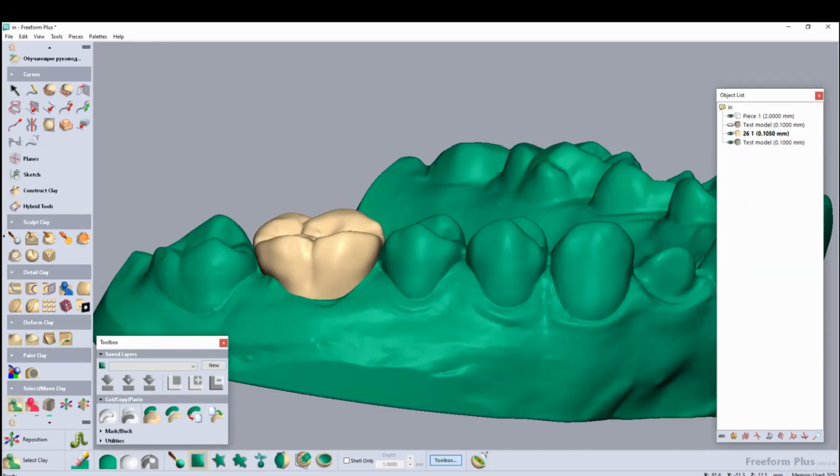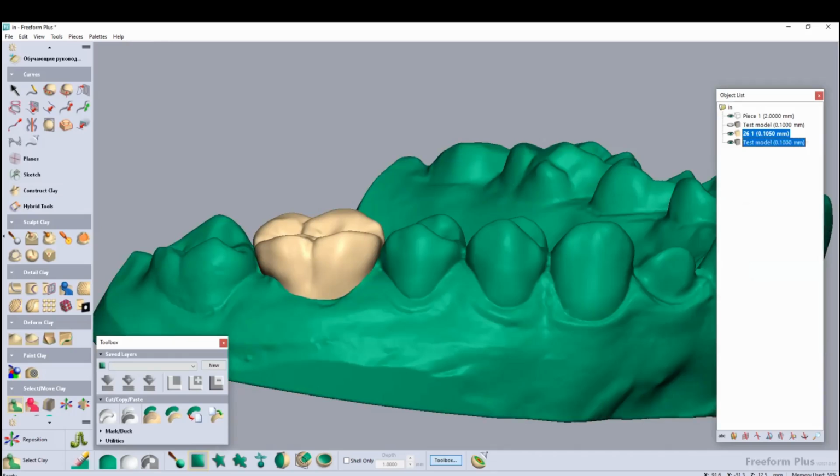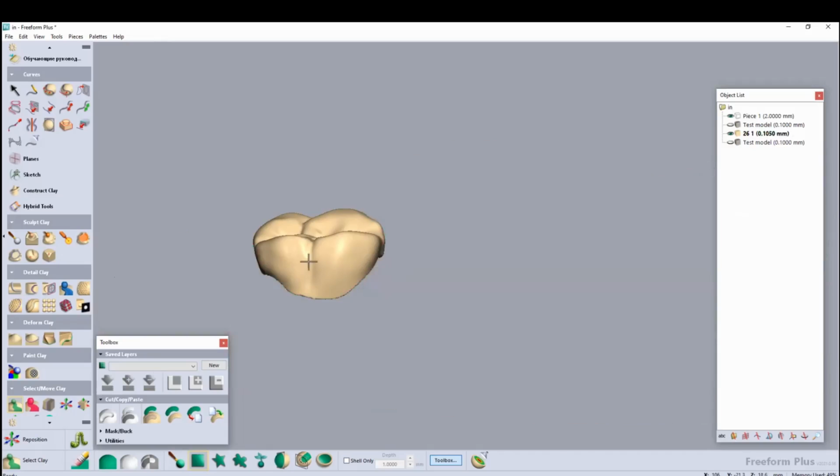First model, second model. And Boolean, remove from. And now we can see the crown.